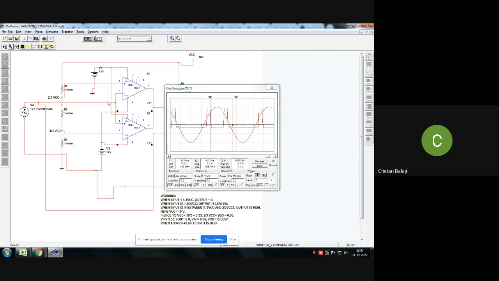You need to write the circuit in the examination. You need to write this waveform. You need to mention all that I have mentioned in the paint. The few things I have mentioned in the paint should be completely written on your paper in the examination. Then only it is acceptable.